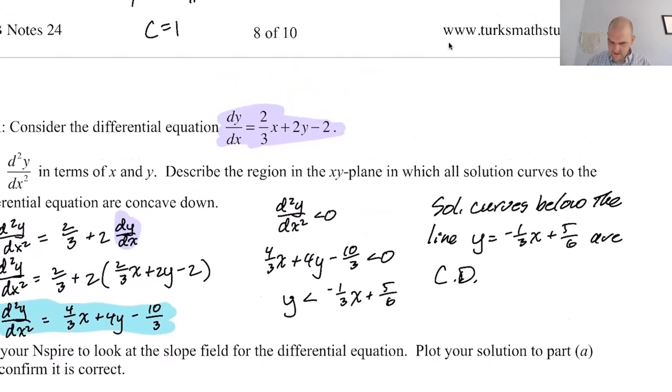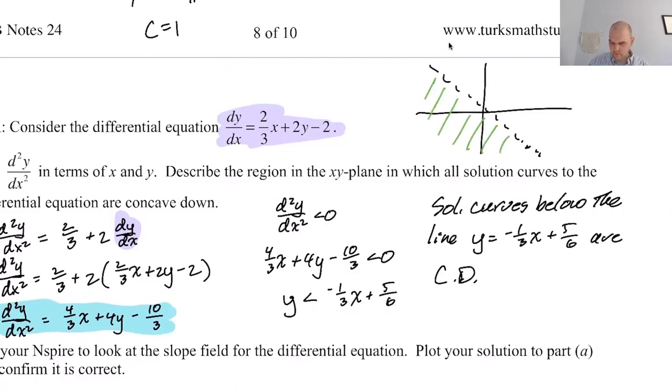So you have this line. Also, I hope that line is right. So you have this line that's like this, basically. And since we're talking about y is less than, this is actually like an algebra 1 thing. We're saying y is less than that. So where is y less than that? It would be over here.